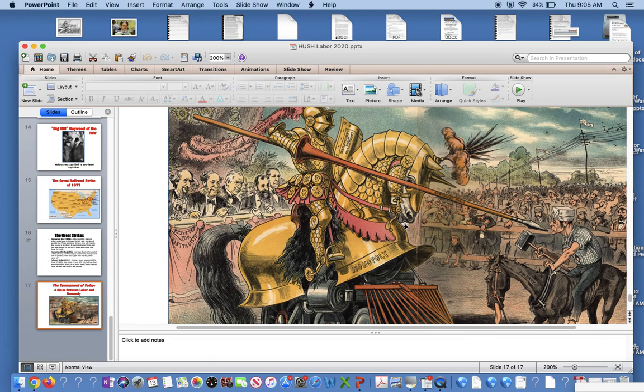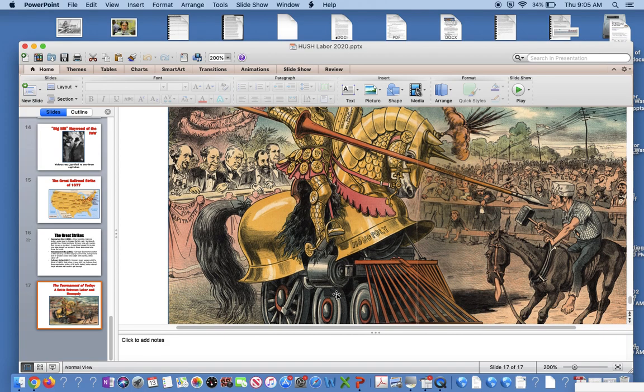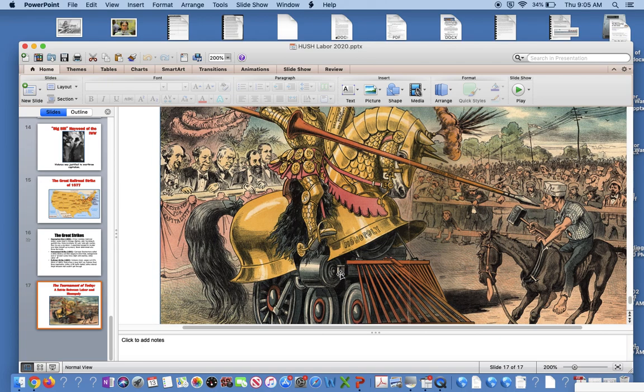Okay, so on the one hand, you have the industrialists, right? That's Vanderbilt. You can always tell. Those are eyeballs. Oh, those are his glasses? I'm not really clear what's happening there. But anyway, that's Vanderbilt. That's Jay Gould. These are all big captains of industry. And you can tell that they're railroad magnates because this is an iron horse, which is a fancy way of saying a railroad.